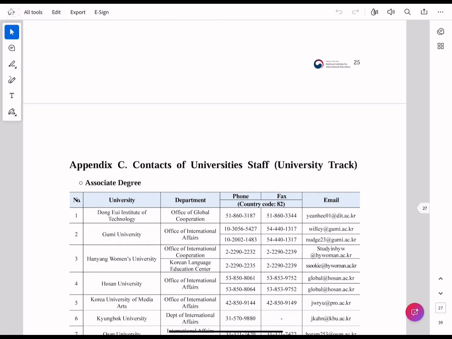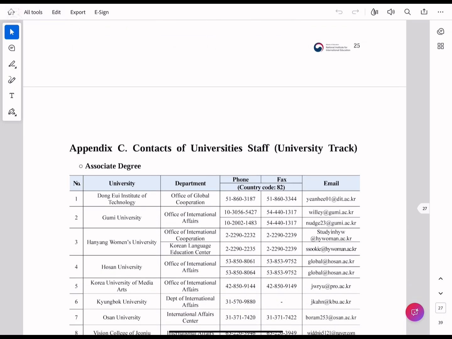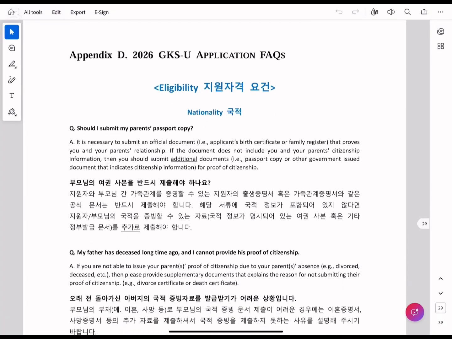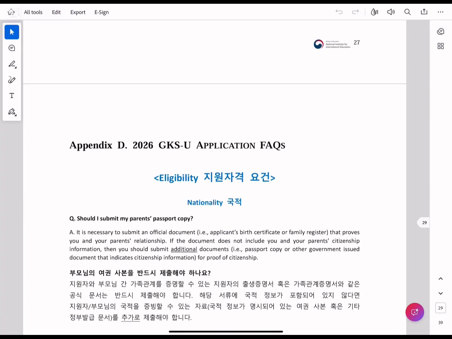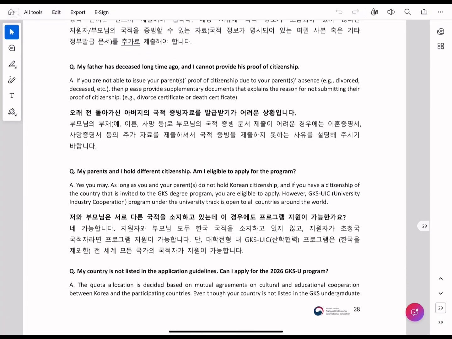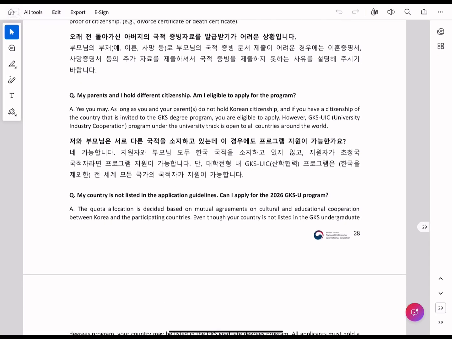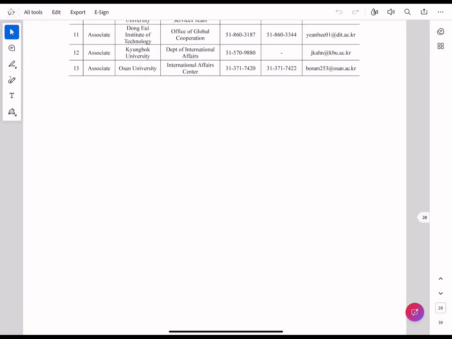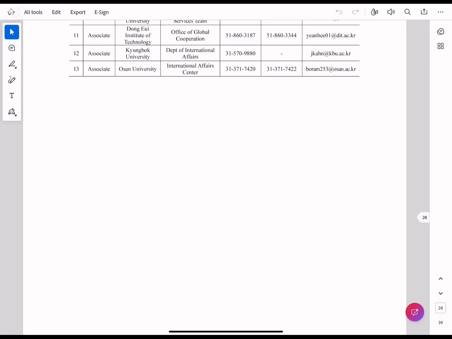So let's see. If you have any other questions, you can check the FAQs here. I'm sure you'll get some information from here as well. Guys, please, it's not going to kill you to read, okay? Some of you don't like to read. Please read the guidelines and you'll be surprised at how many answers to your questions you can find in here. Also, please watch this video from beginning to the end and listen to what I say very carefully.